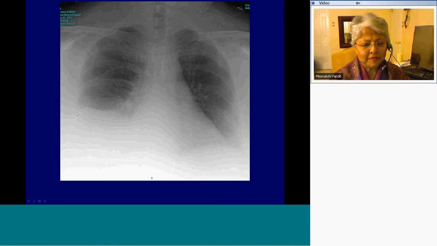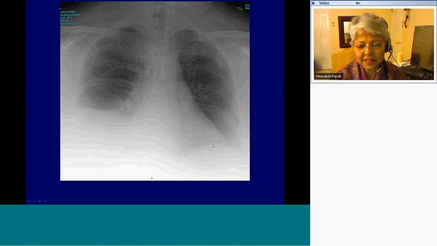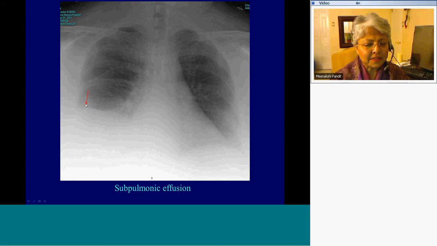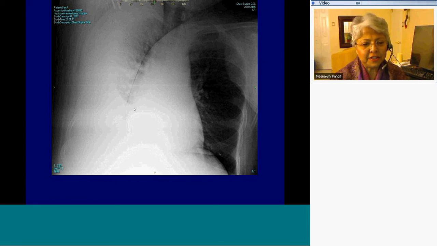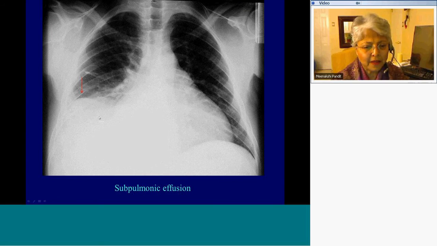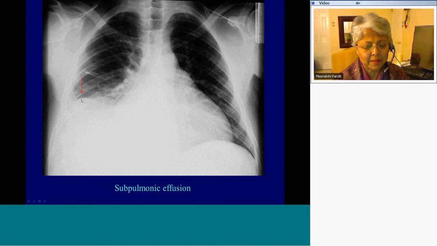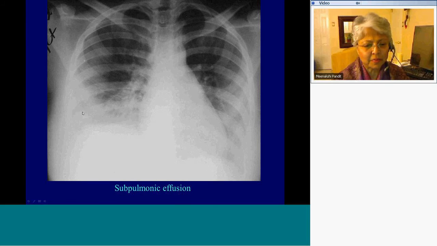An example of an apparent elevation of the right hemidiaphragm. Note that the left hemidiaphragm has its highest point midway between the spine and the costal margin, but on the right the apex is apparently lateralized — caused by a subpulmonic pleural effusion. In the decubitus view, you can demonstrate the sizable right pleural effusion. Another example of a subpulmonic pleural effusion with lateralization of the apparent hemidiaphragm caused by subpulmonic effusion.